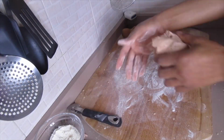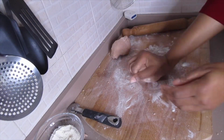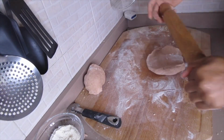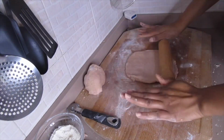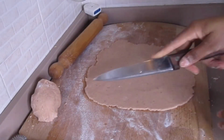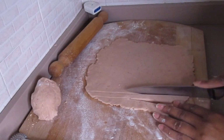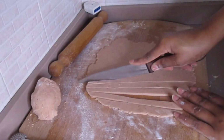So this is another batch of the dough. I'm going to be cutting this one out with my knife. This is for those of you that don't have a pizza cutter. You can use your knife to get this to the shape of your choice. For the chin chin, I love to just make them the way I want. I don't follow a set pattern when I'm cutting them. Either I use the pizza cutter or I use the knife method. So just use any method that works for you.